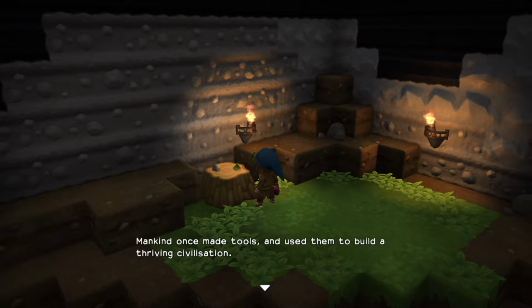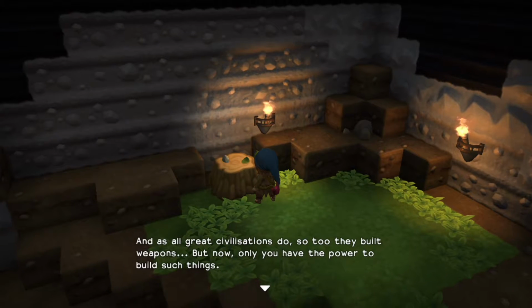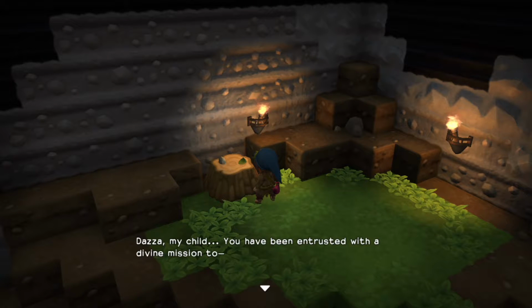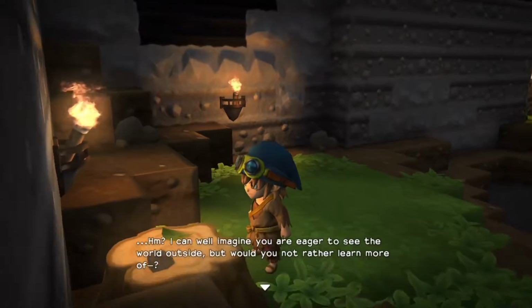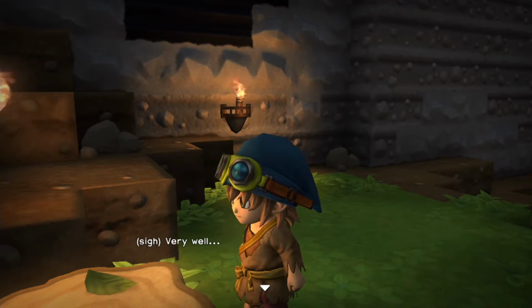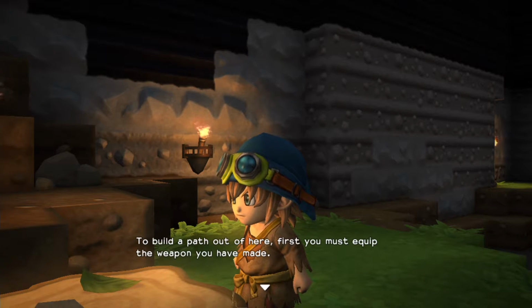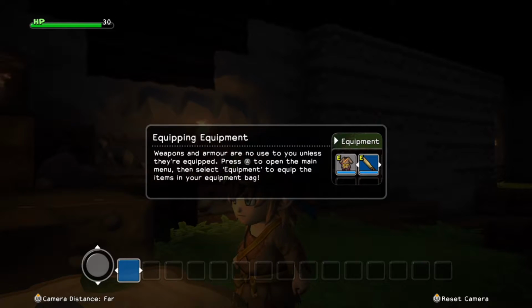Congratulations, my child. You have created your first weapon. Mankind once made tools and used them to build thriving civilization. And as all great civilizations do, so too they built weapons. But now only you have the power to build such things. As my child, you have been entrusted with a divine mission to... Well, I can imagine you are eager to see the world outside, but would you rather not learn more of... Very well. To build a path out of here, first you must equip the weapon you have made. Press A to open the main menu and place the cypress stick in your hand.